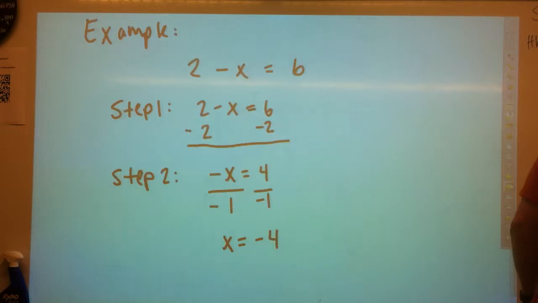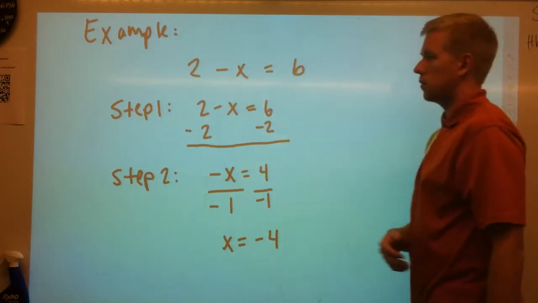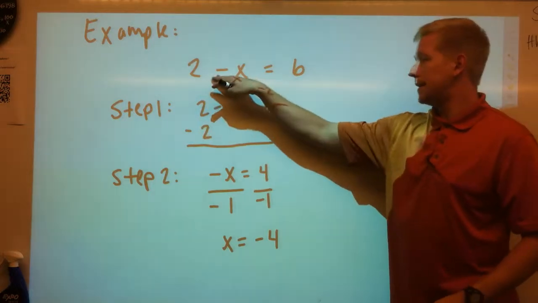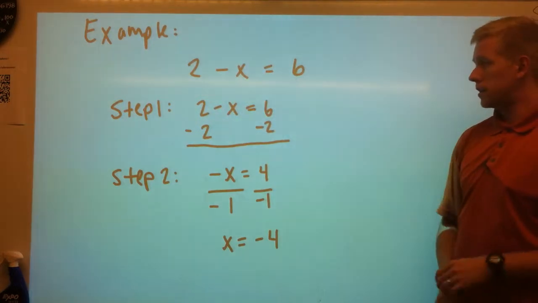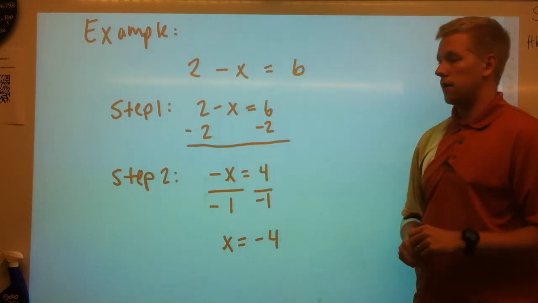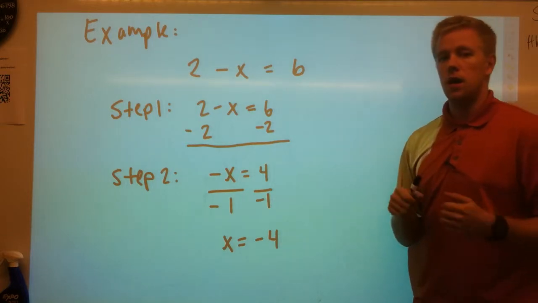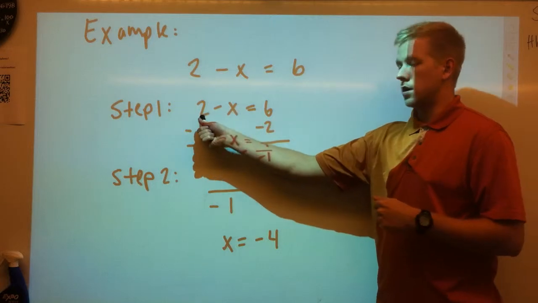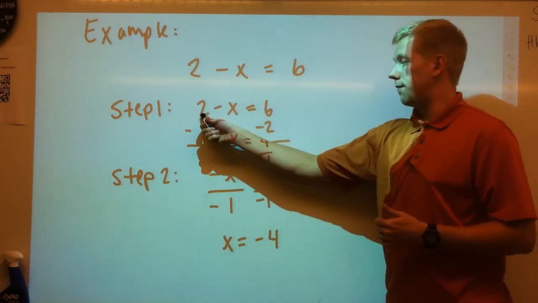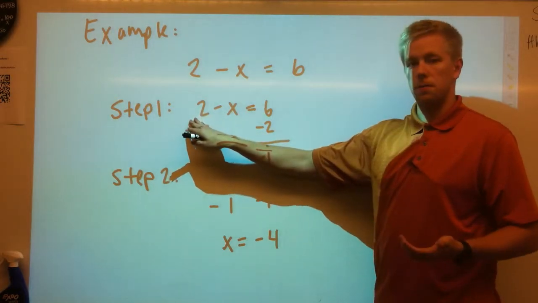is one that you should get familiar with. We always tend to make a mistake with this one. That's why I saved it for last, so we can fix it. 2 minus x equal to 6. That's the example you're given. So step 1 doesn't change. We look at the sign in front. Remember the notes from yesterday? You always look at the sign in front of that number. We don't look behind, we look in front. In front of this 2 is nothing, so it's understood to be positive.